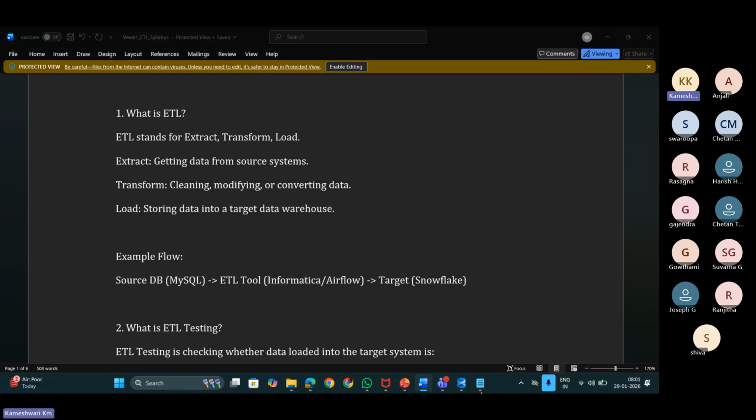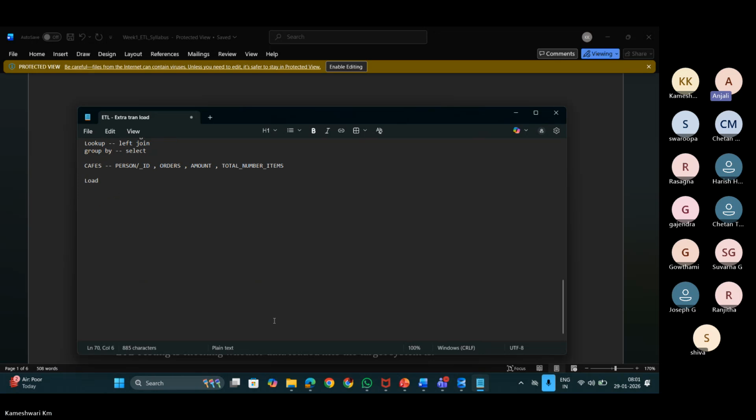I just want to show how the pipeline looks.